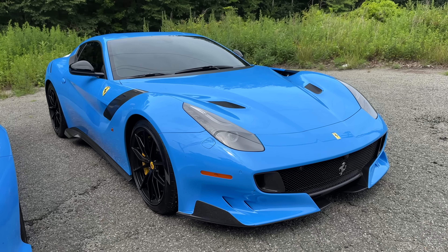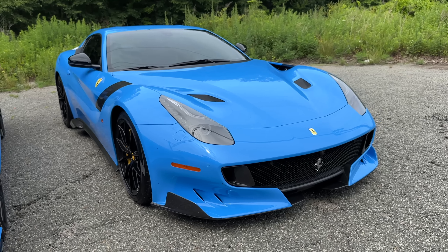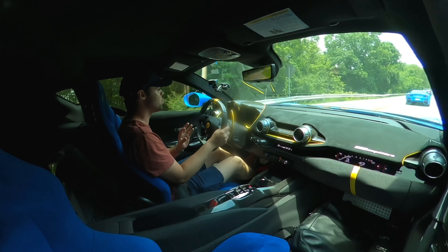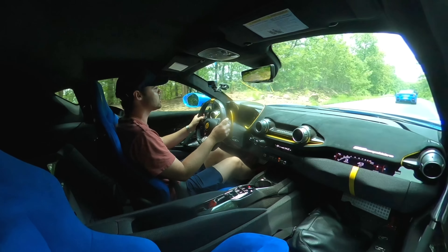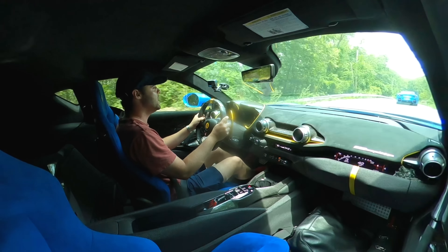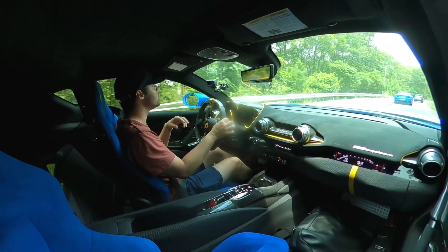Following behind the F12 TDF now, which we'll be driving in a little bit — very excited for that, as I've heard it's one of the best driving Ferraris of all time. You know, the 812 Superfast as a GT car with a big engine in front and softer suspension and smoother steering was a little too refined — perfect for a long distance cruiser but not as exciting as it could be. With the Competizione, the suspension is stiffer, you feel more bumps, and these seats are absolutely stunning but super supportive.